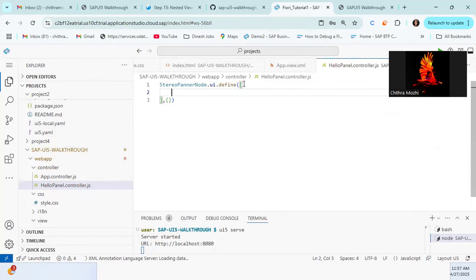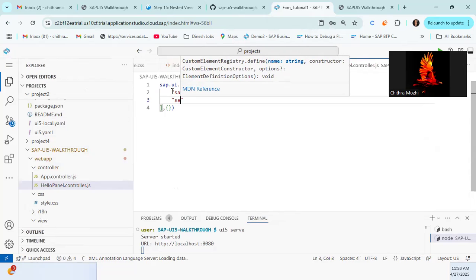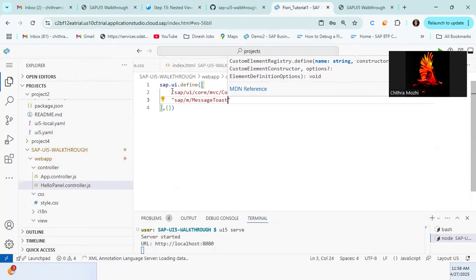Within the array, sap/ui/core/mvc/Controller, and sap/m/MessageToast.